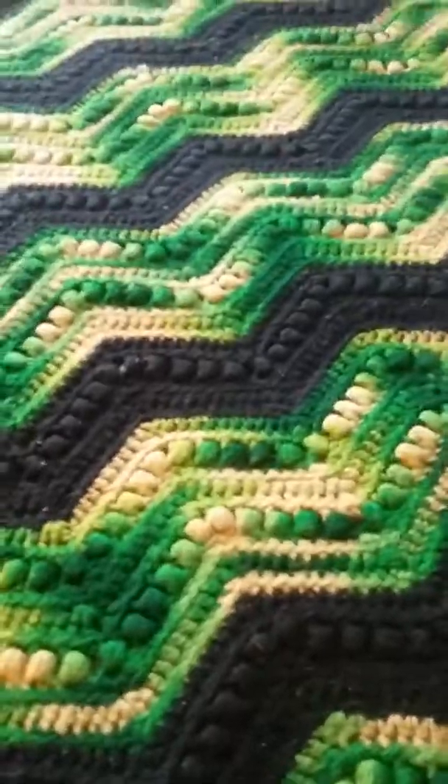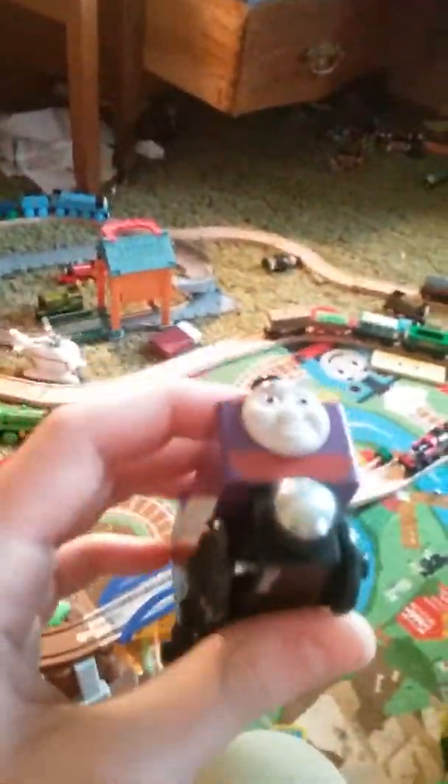Next is Goldie. He was actually already opened at the store. Goldie was easier to get out than I thought. It says number four on the box but Goldie is actually number two. He's from the Railway Series books if you guys didn't know. I'm not sure why he has a CGI face because he's not supposed to.